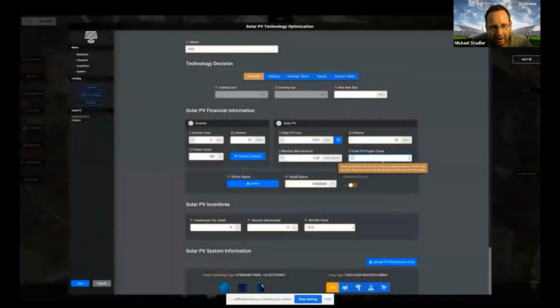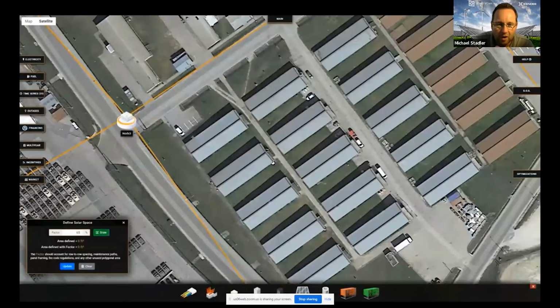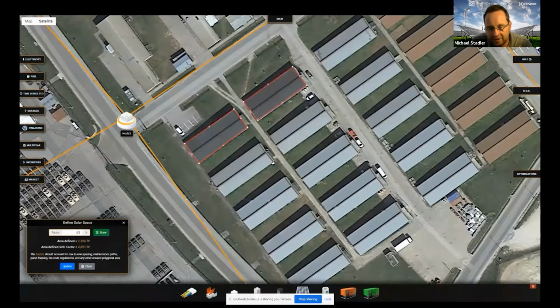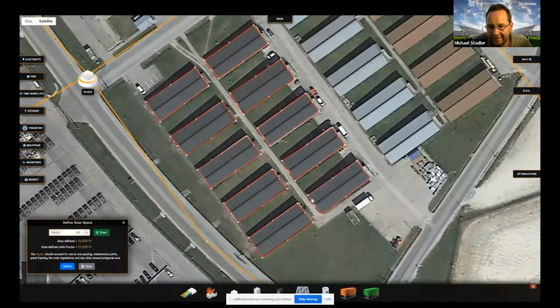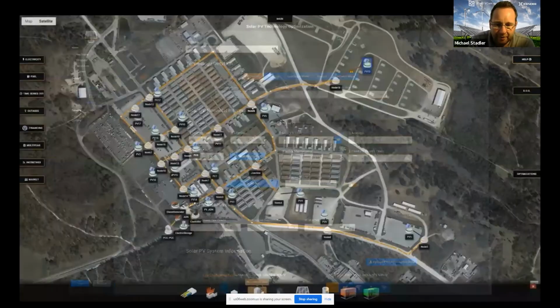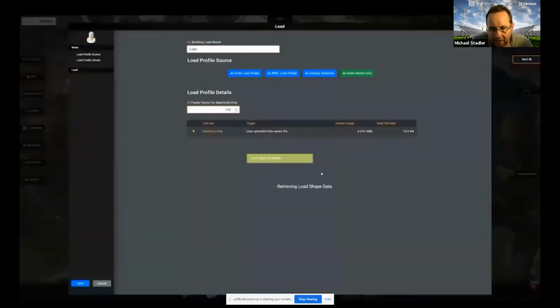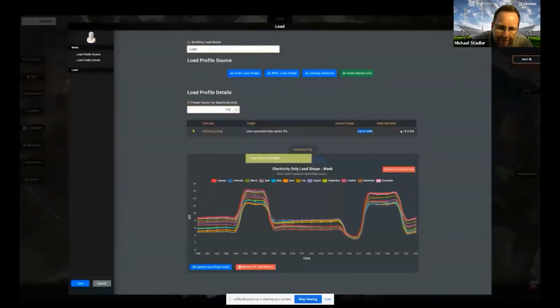And here you see that we are adding a PV technology. The goal with this project was to figure out if we should have a centralized PV system or if we should have distributed PV systems. This is a feature where you can do site surveys, and you will see this today. You can tell Xendee, hey, this is the space that I have available at each node, and it will consider it, and it cannot be bigger than this space. We're uploading load profiles, and I will show you this database that I'm also going to show you.